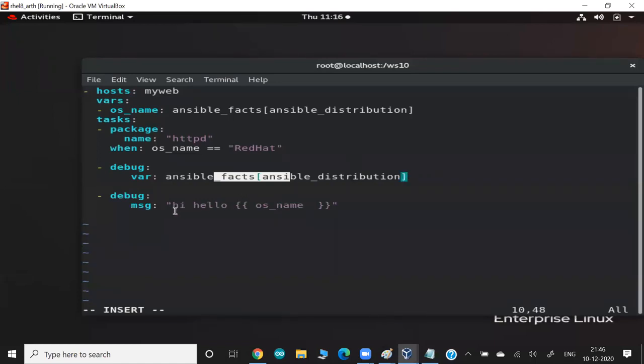It means inside the string, if you want to use a variable, to tell Ansible that this is a variable, that is the reason we have to use curly braces. And this process is called string interpolation. This word I have already given to you. But if it is not a string and you want to directly use a variable, you can use this way also. If you directly want to use a variable in the debug module, and you don't have any string or double quote to use, then you don't need message as a keyword. You can directly use var also.